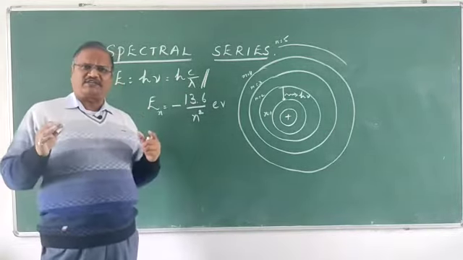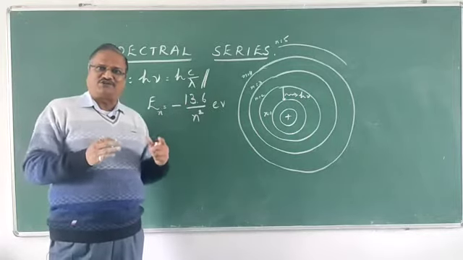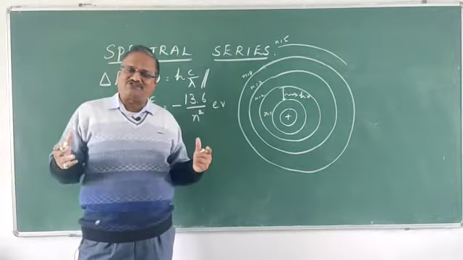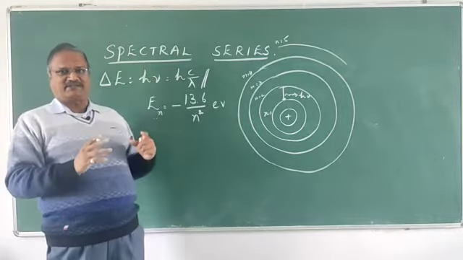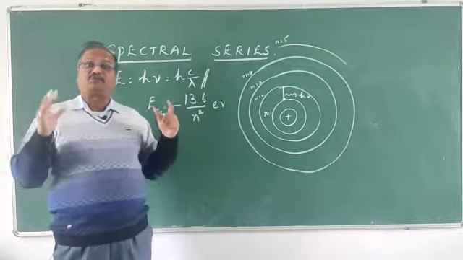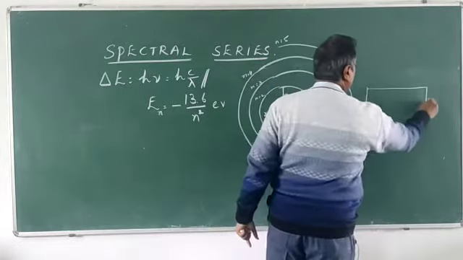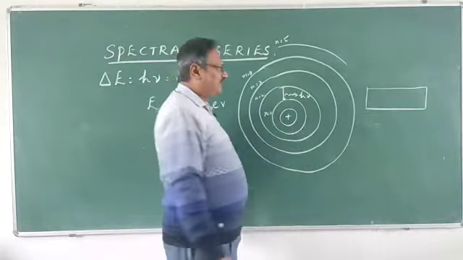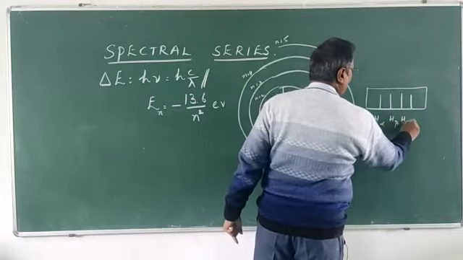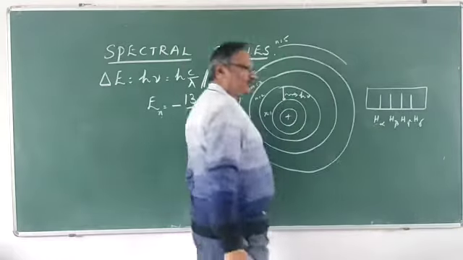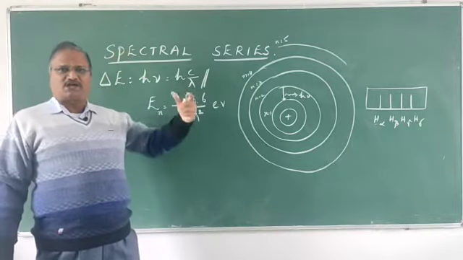You have to remember, spectral series and spectral lines were studied in the 1850s itself, before the discovery of electrons, protons or anything by J.J. Thomson. When light comes from the sun and is studied with the help of a spectrometer, different lines are there. For example, the solar spectrum has 4 prominent lines. They are called H alpha, H beta, H gamma and H delta.